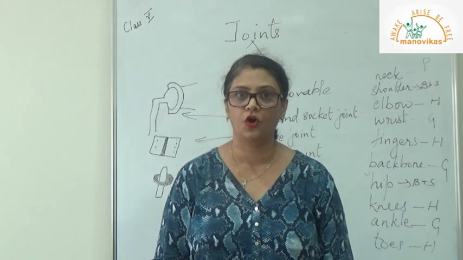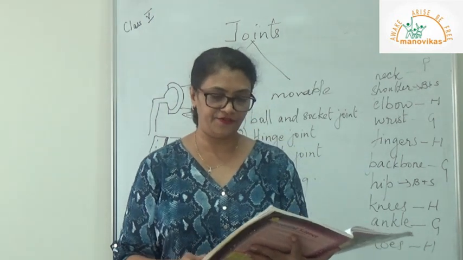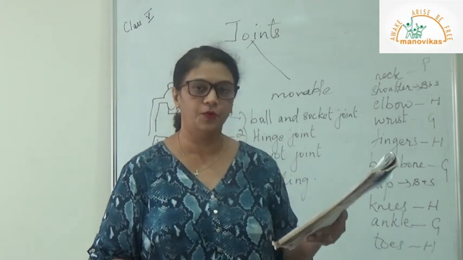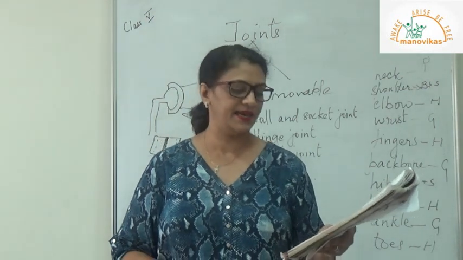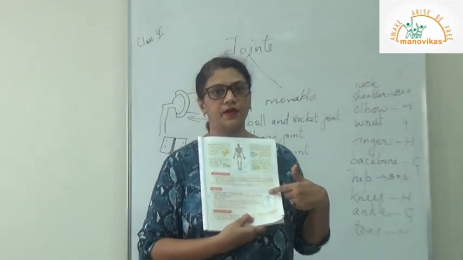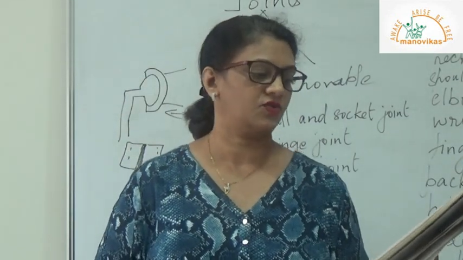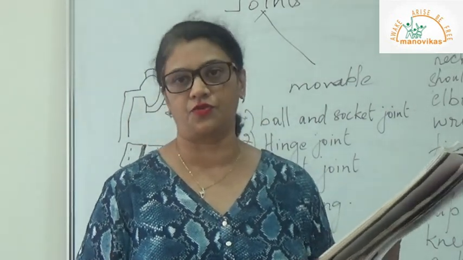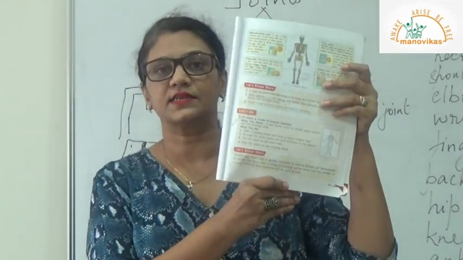Well children, I hope you enjoyed looking at the video. Now, on page 25 of your textbook, there is a very interesting activity that you can do at home. Open your textbooks to page 25. To make a model of the human skeleton, you will need a few plastic sticks or straws, glue, scissors and A4 size drawing paper. So you can make it nice and colorful. You can use matchsticks.